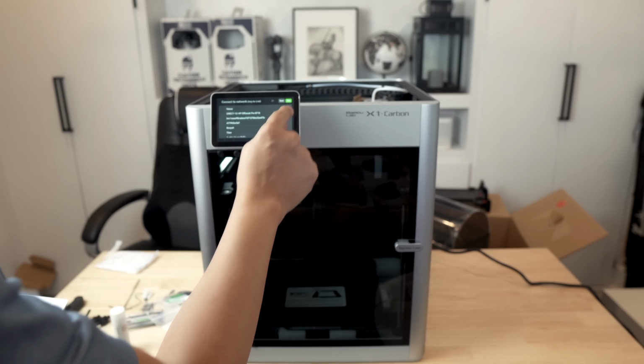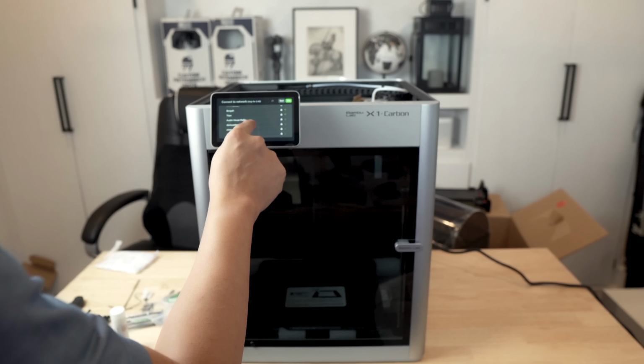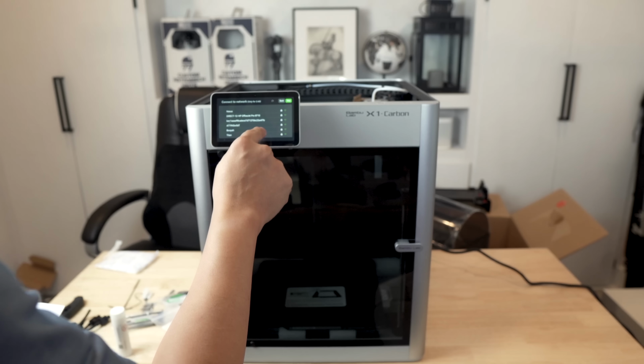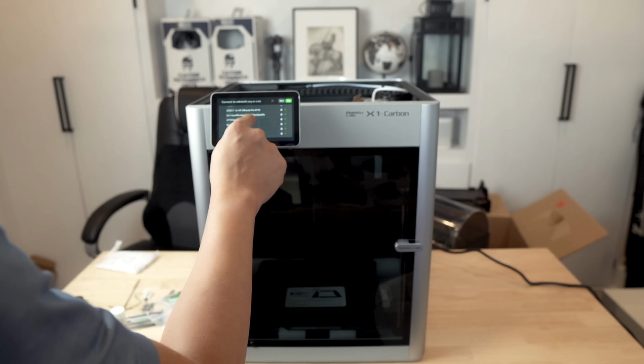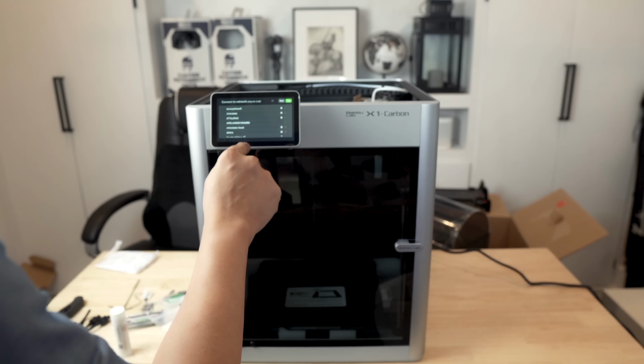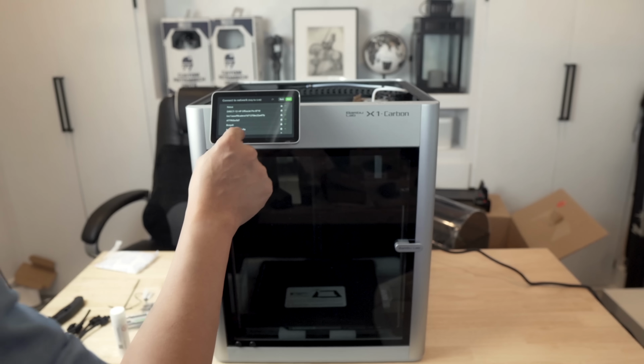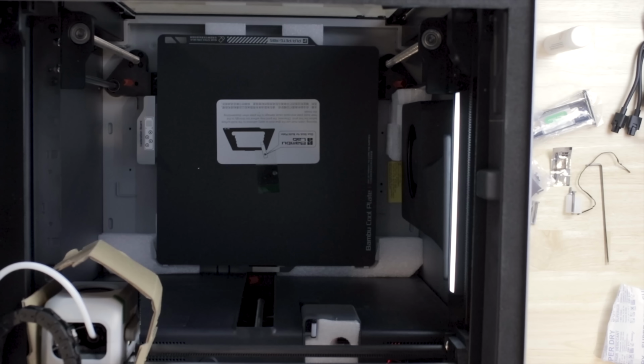Click next. Connected to a network. So this thing does have a network connection, which is nice, and I assume so you can connect it to your app. So no 5G connection, so it looks like we have to connect it to the 2.4. Okay, so we are going to start setting this up. So connecting it, looks like it only allows you to connect for 2.4 gigahertz, so we are connected to my network.